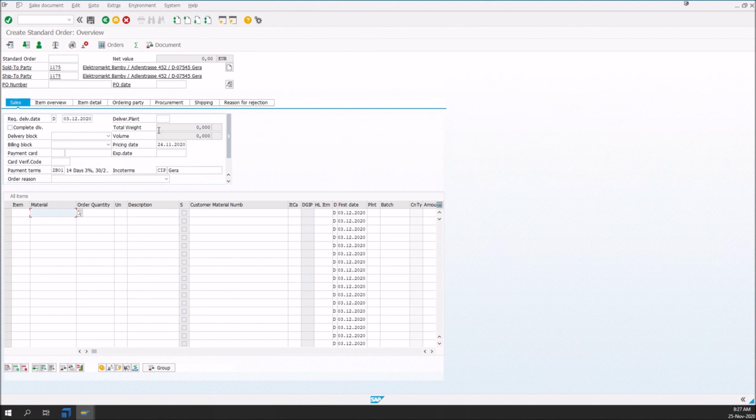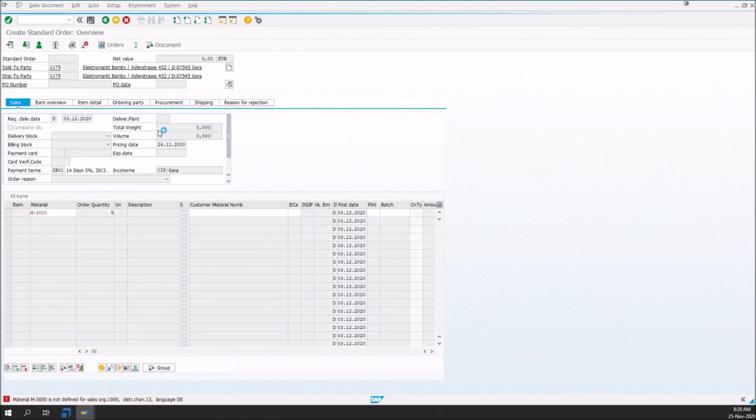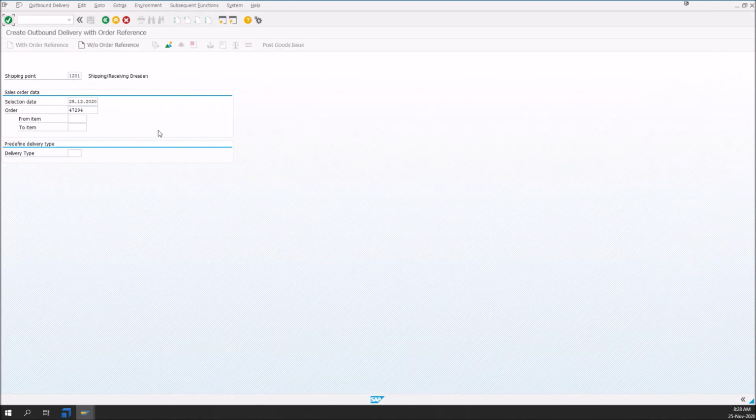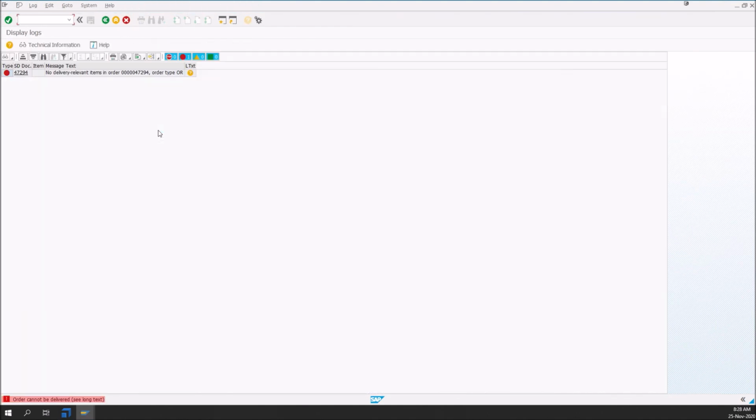This time the material was M3000, I think from memory. Yep, there we go. And this time we get an error message saying that material is not valid for our order and party. So that is not what we expected. What we will see in the execution log is what happens when we get an error in our execution. Obviously, because the order wasn't created, we also couldn't create the delivery for that.